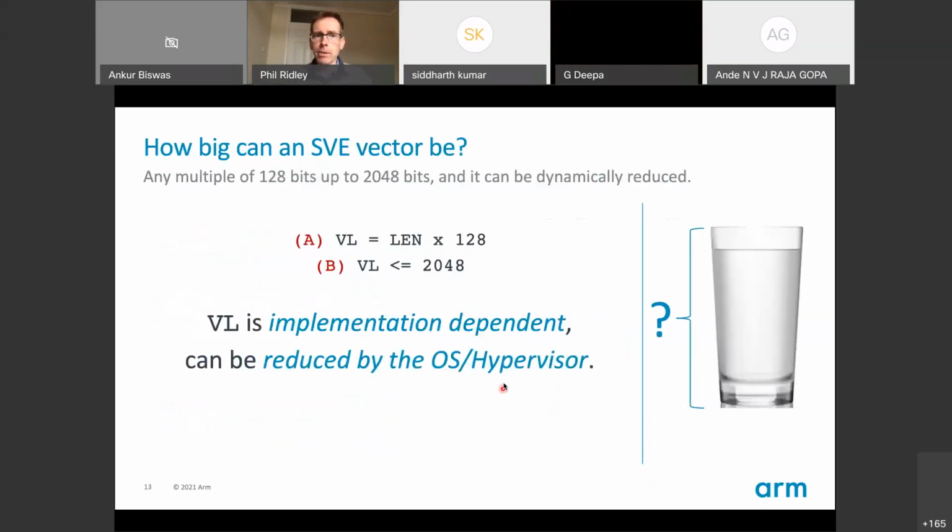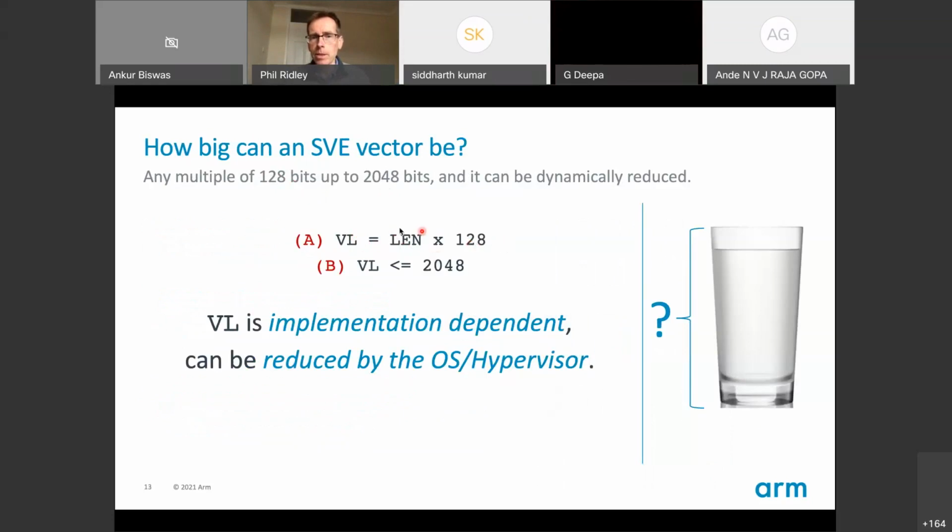And as I mentioned before, in terms of how big a vector can be for SVE, it's anything from 128 bits up to 2048. The key thing to bear in mind is that the vector length will be defined by LEN times 128.